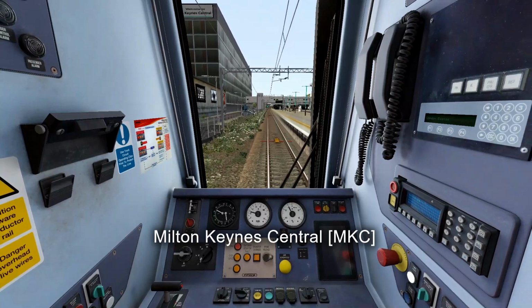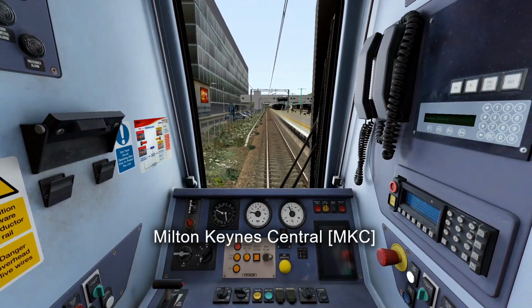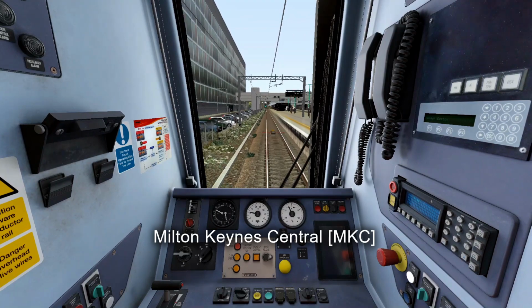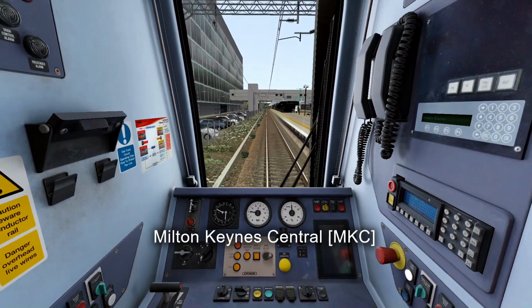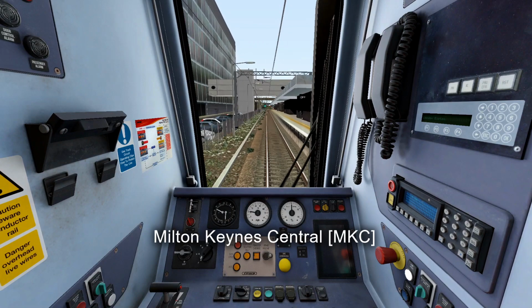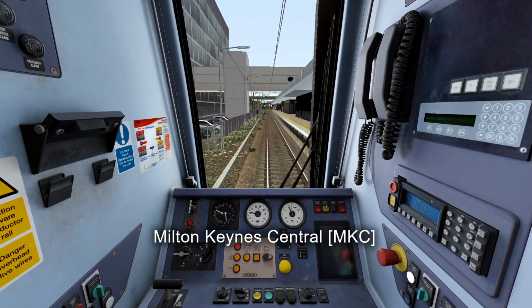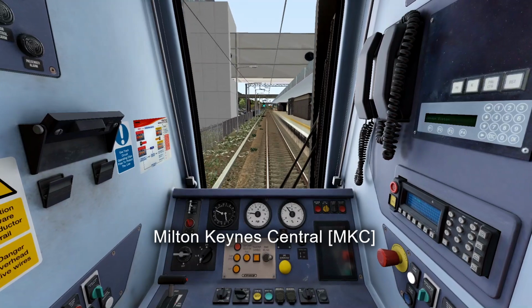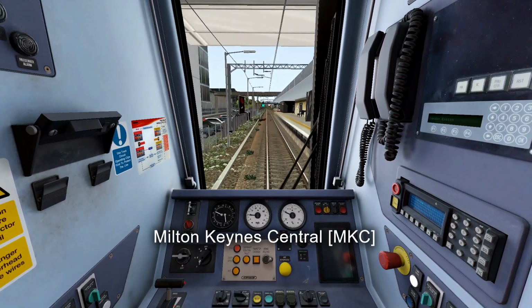Welcome to Milton Keynes Central on the top left. So this is Milton Keynes Central. So there's the 4-car, there's the 8-car. And I've completely gone past it again.